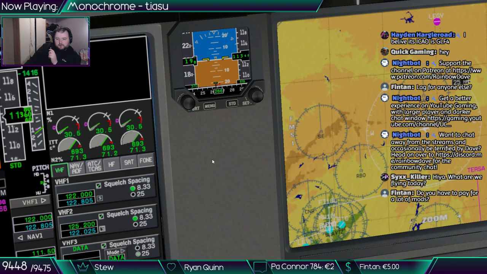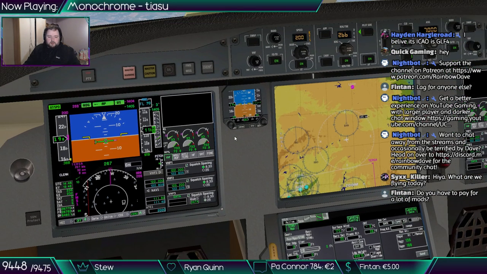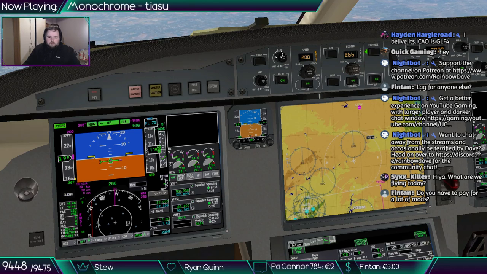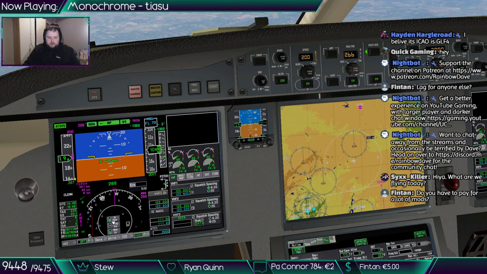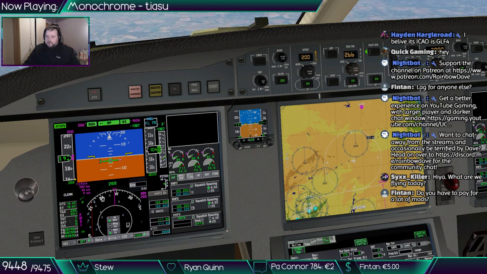Lima Echo Tango Oscar Airport Information India, 1900 Zulu weather. Wind 171 at 3, visibility 10,000, sky clear, temperature 19, dew point -2, QNH 1024. Advise on initial contact you have Information India. Yes, thank you, shut up.